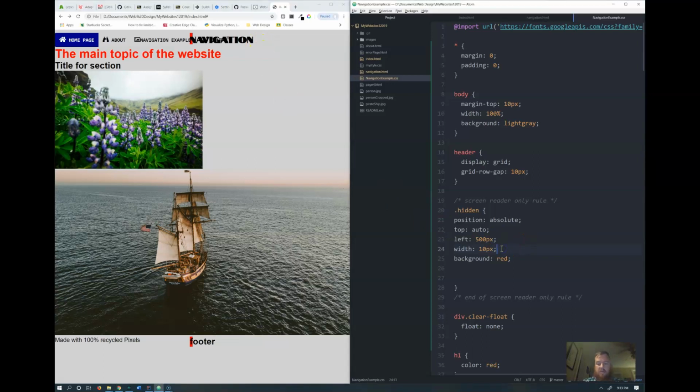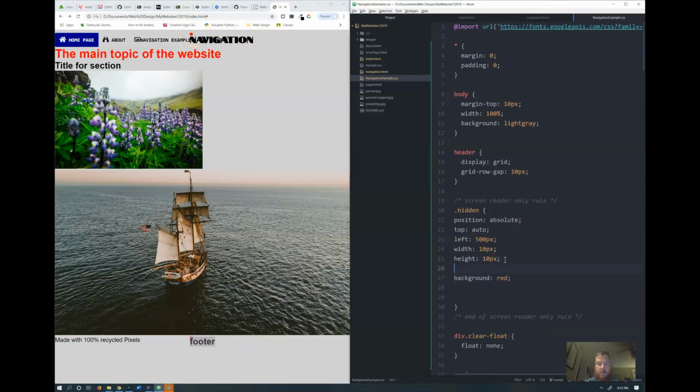So even if I am adjusting the height and I set it to 10 pixels, I'm still dealing with overflow issues. Okay, the width and the height are only 10 pixels, but I still have that text. So right now, that little red square is actually that element, that H2 element, or whatever I applied that hidden class to. The words are really supposed to be in there.